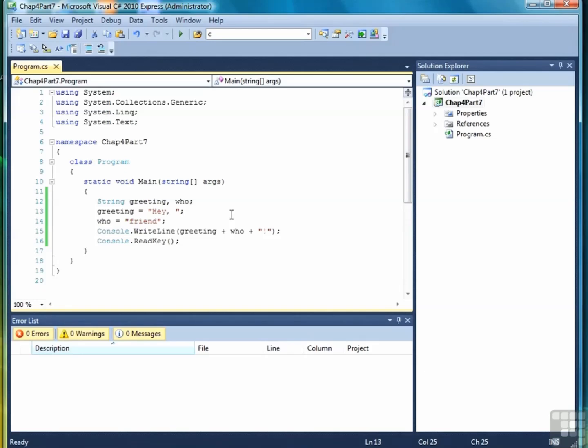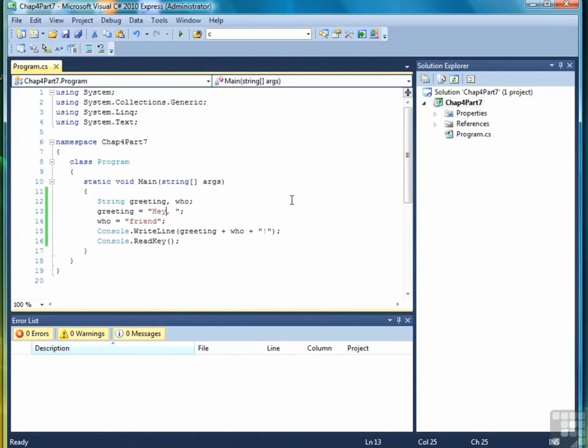Once we learn how to get input from the user via the keyboard, which we're going to learn in a future chapter, then we can completely generalize the program so that the user can enter whatever they want to enter at the time the program runs, rather than having to set the data with assignment statements before the program runs, like we're doing here. So there wasn't really very much to this exercise.